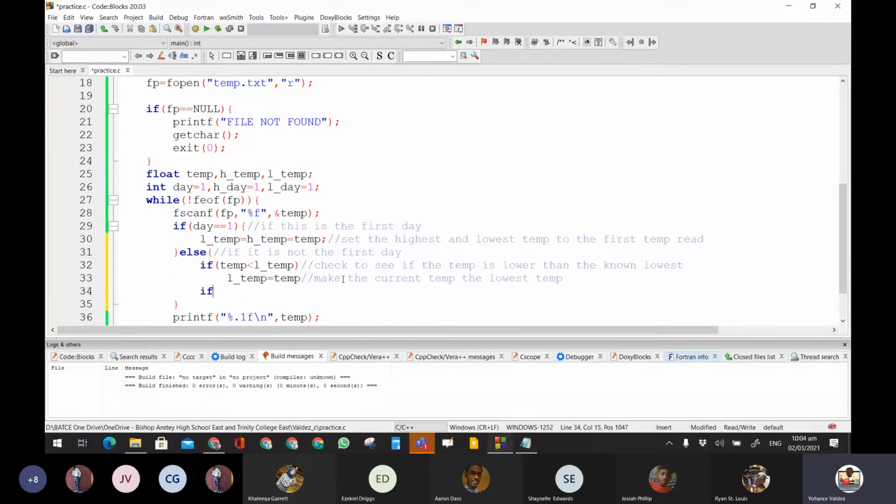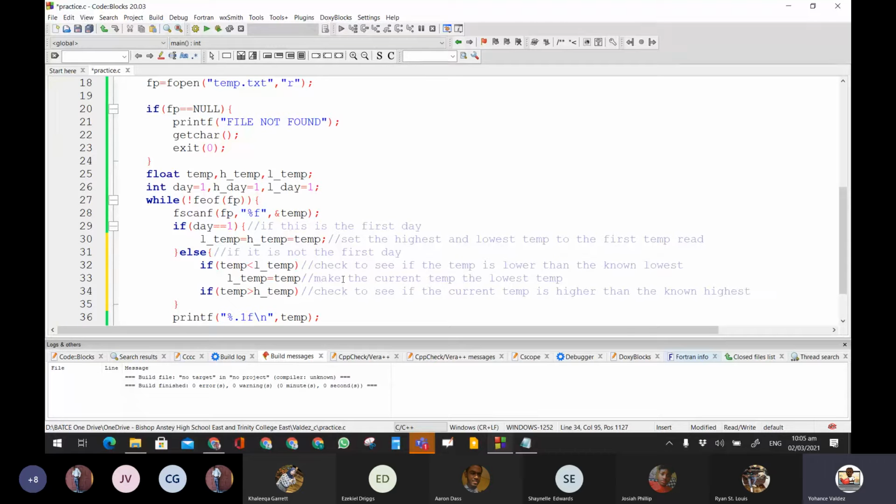You will say if, right, temp, the current temperature is greater than the known highest, H underscore temp. So you will check to see if the current temperature is higher than the known highest.